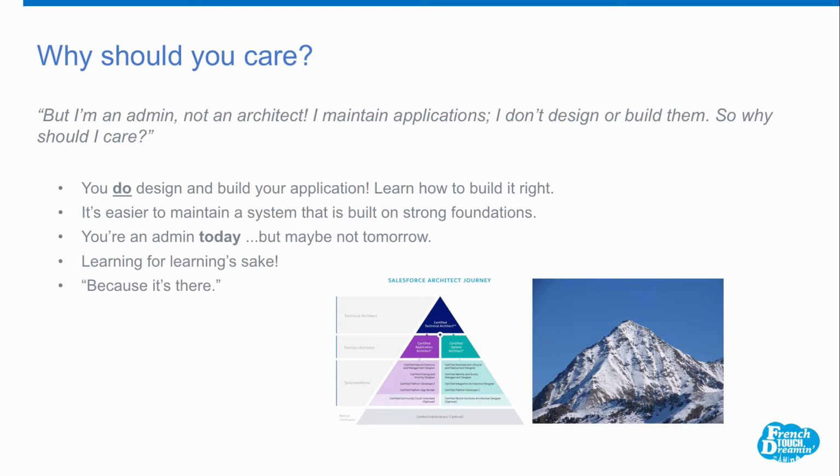Now, you may know this quote. If you don't, this was the response given by the mountaineer George Mallory when asked why he wanted to climb Mount Everest, because it's there. And I'm sure you can see, there's a bit of a similarity between this architect pyramid we're climbing and a mountain. So if you can do it and you have the resources to tackle it, then why not try? Why not go out there and stretch yourself?